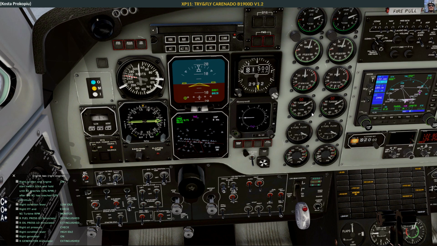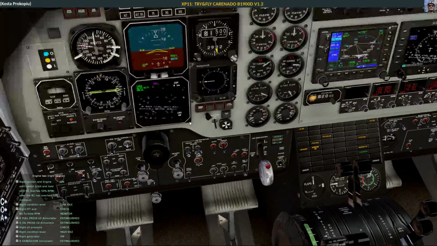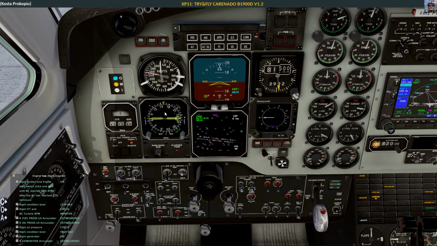I guess it's probably the turbine RPM. So we're waiting for the turbine RPM. Click and hold until N1 reaches 50 RPM. After the N1 has reached 12%, we bring the condition lever up. So I need actually 2 hands for that now, because I need to stay on the switch with the mouse and then move my lever. I wonder how you do that without that. Anyway. If you leave it too early, it will spool down again. So you need to really stay on it. I brought up the lever into the low idle.